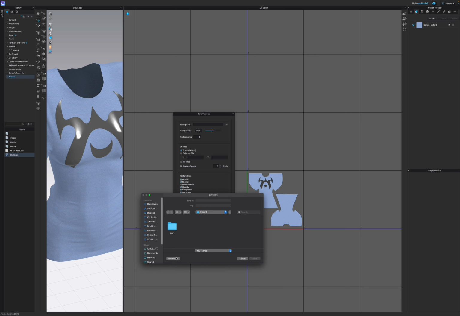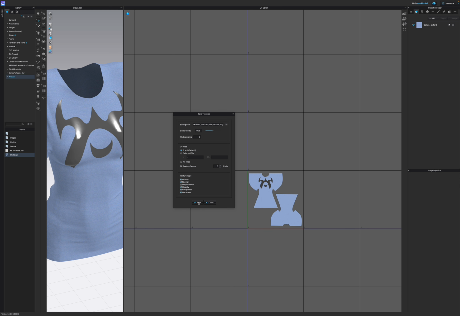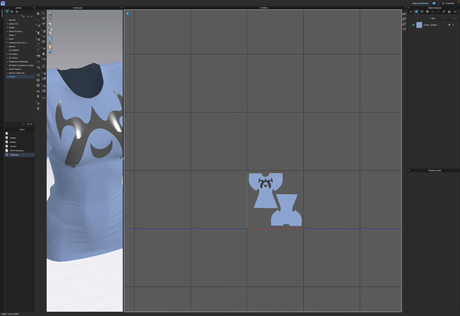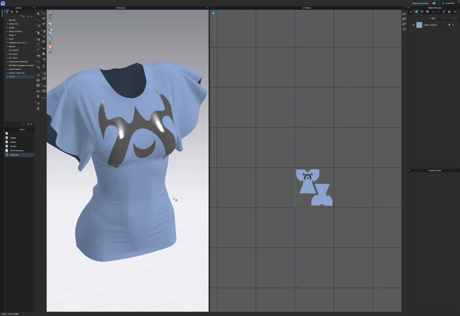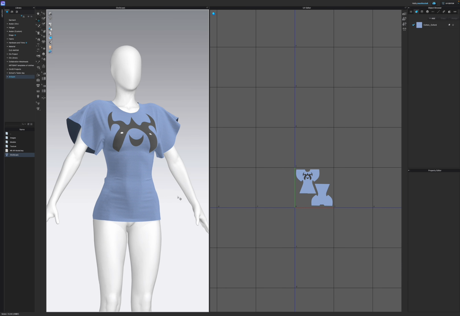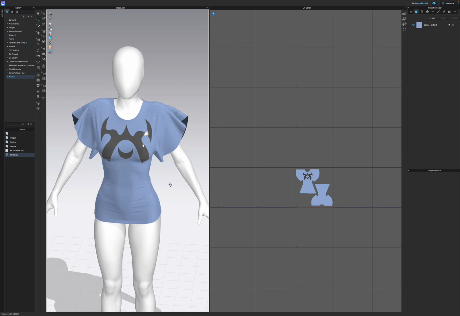And texture type, normally you would use diffuse, normal for sure, otherwise you will have very plain plastic looking models. Normal texture, the normal map, is very important. Displacement, not necessary. Opacity is very necessary if you have a sheer fabric or sheer material. And roughness, metalness, you can select them. And once you're done, just click save.